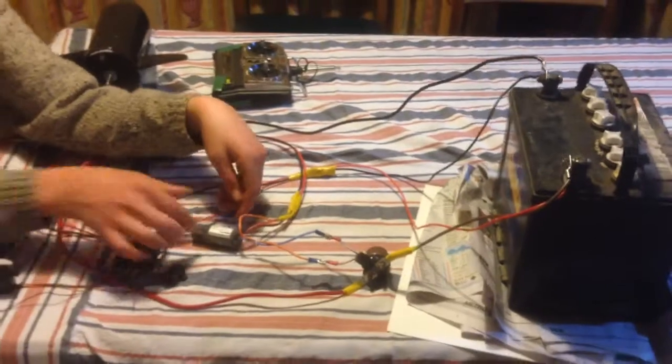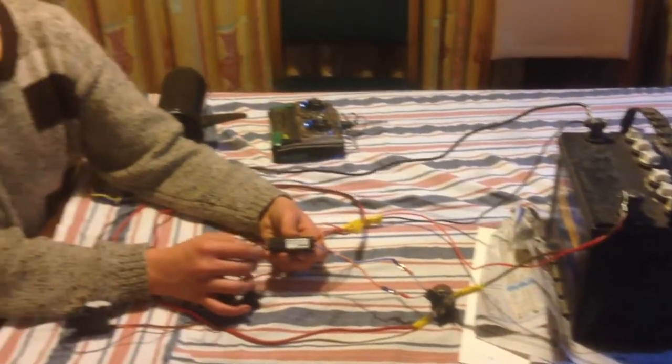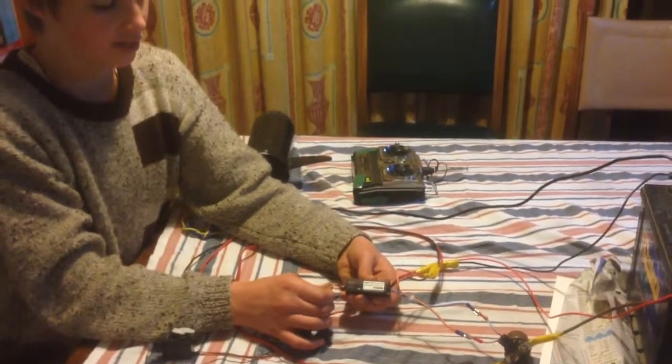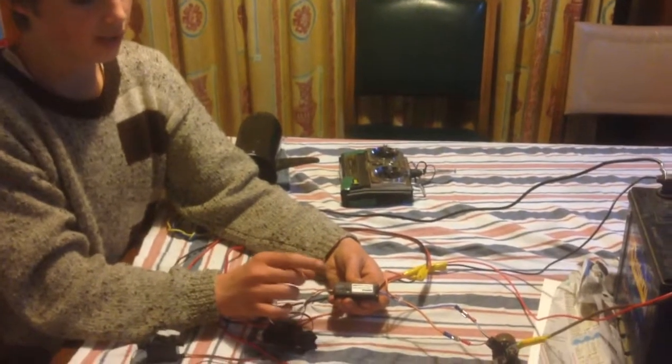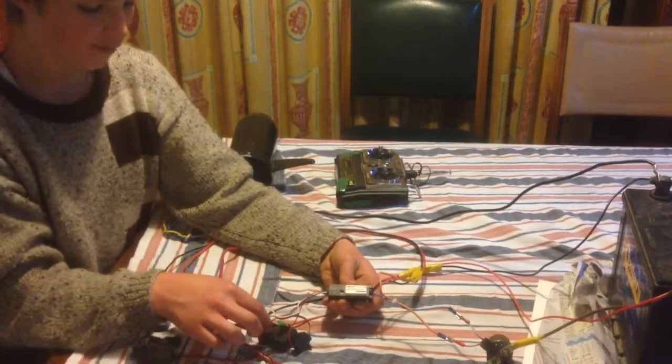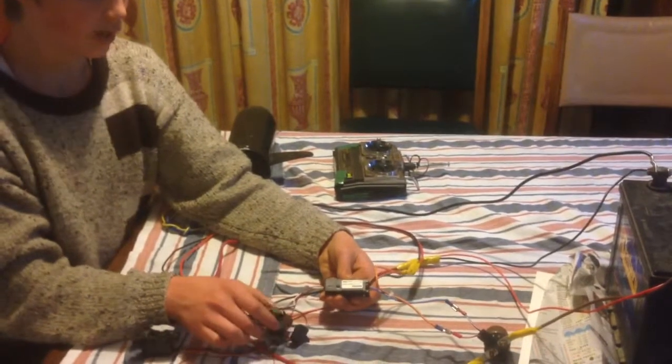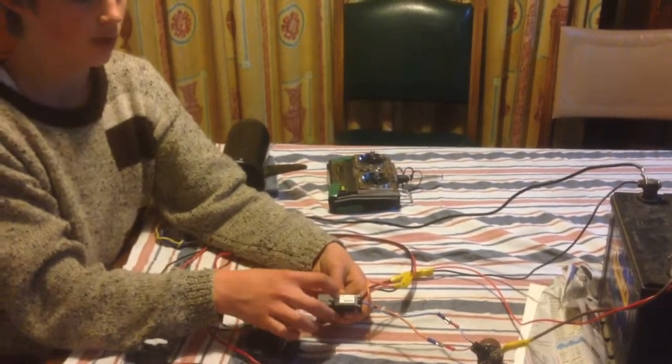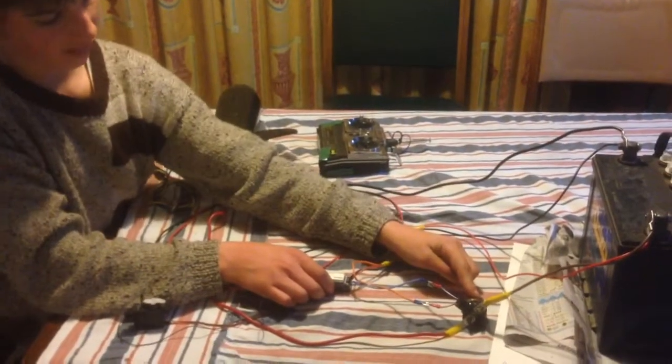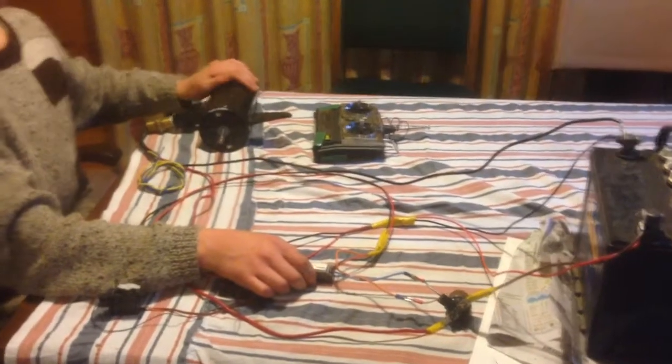So here is my remote relay. What this does is it takes 8.4V and converts it into 5V for the receiver to run on. It also has a relay built in which then goes to a larger relay which eventually controls this motor.